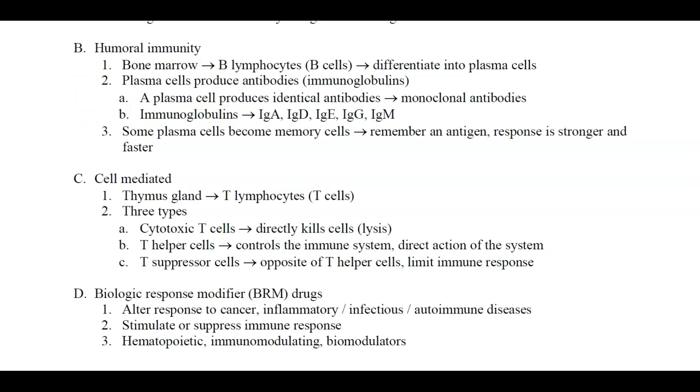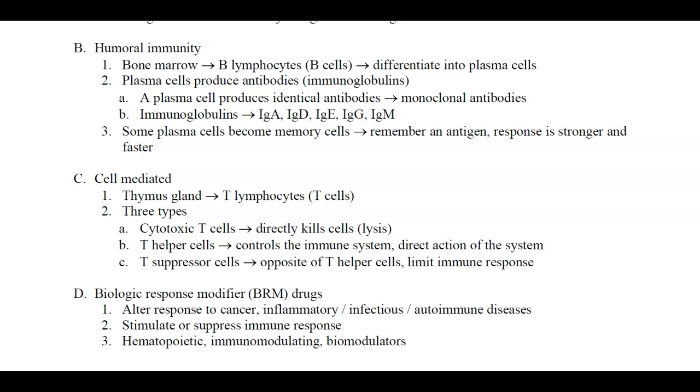So IgM and IgG, if you ever pay attention to your titers, so let's say your hepatitis titers, you can see IgG or IgM. IgM is usually elevated when there is a recent exposure or infection, while IgG is usually elevated after a long time. So it takes some time for this IgG to go higher. When it comes to determining if somebody has a certain illness, either active or a history of, sometimes we look at the IgM and IgG. So whenever the IgM is elevated, we can sometimes determine that this is a recent infection or exposure, while IgG means that it's been a while since that exposure or infection.